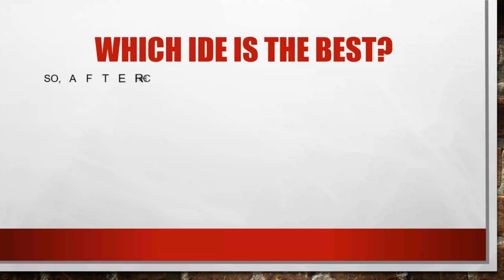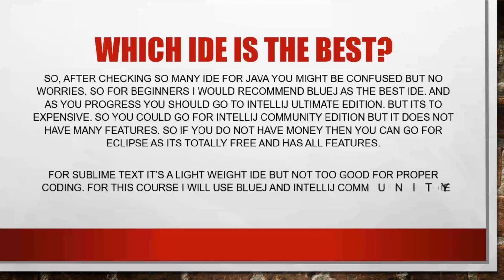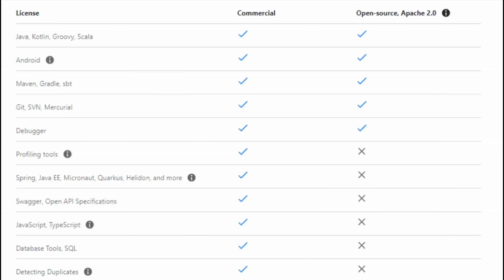So you may ask, which IDE is the best? After checking so many IDEs for Java, you might be confused, but no worries. For beginners, I would recommend BlueJ as the best IDE. And as you progress, you should go to IntelliJ Ultimate Edition. But it's too expensive. So you could go for IntelliJ Community Edition, but it does not have many features. Here you can check the difference in features of Community Edition and Ultimate Edition.